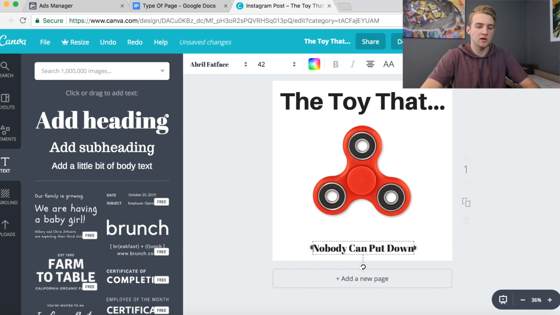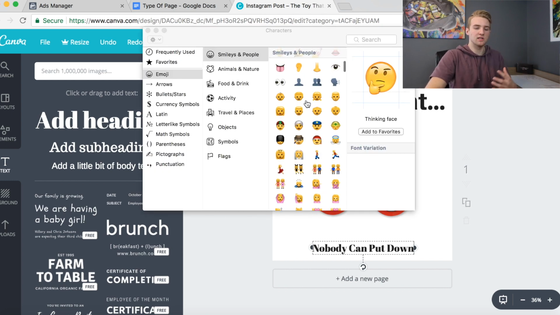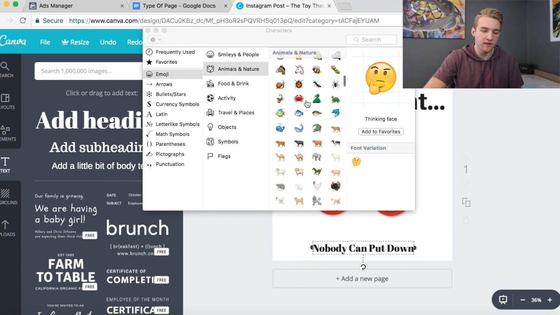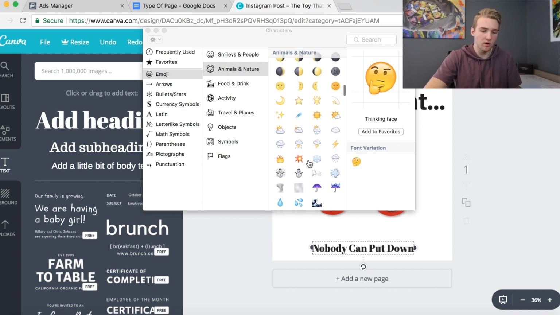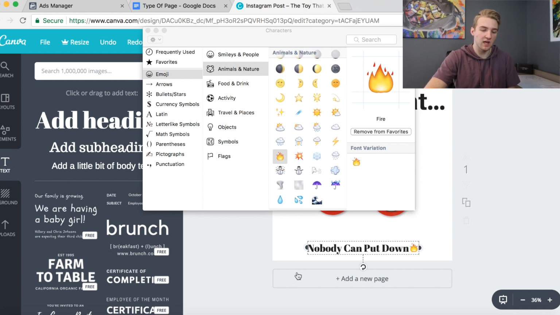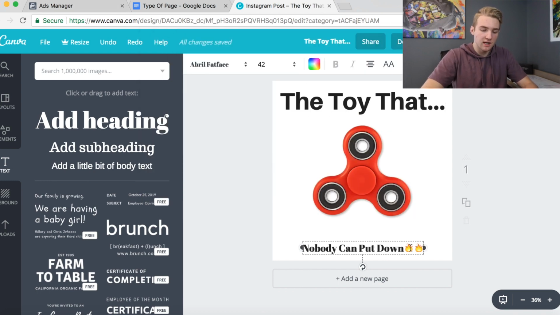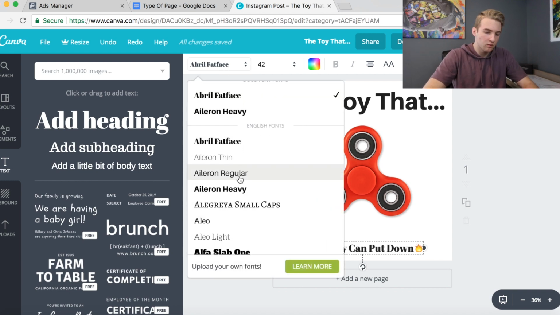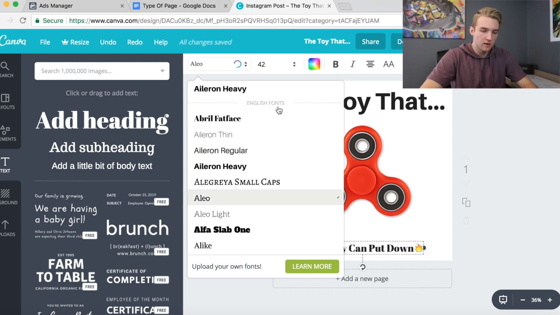I love using emojis in here, especially the fire emoji and stuff that really relates to it. Emojis inside for the meme. Okay, because this would go on a meme page. It's not like it's on a specific influencer or anything. So these do extremely well when you structure it like this. You see it all the time with like a regular meme where they have a picture and some stuff above and below. So we're gonna go ahead, we'll do this one with this.